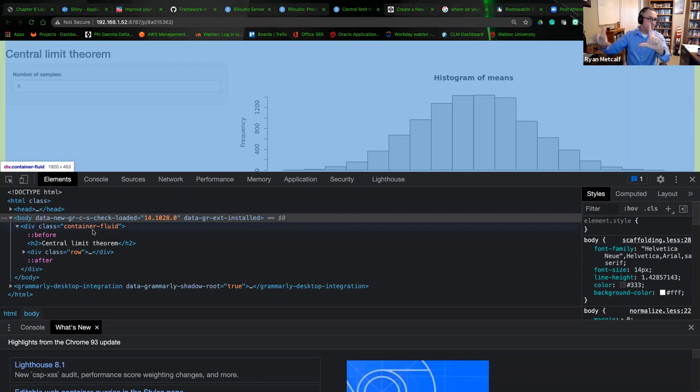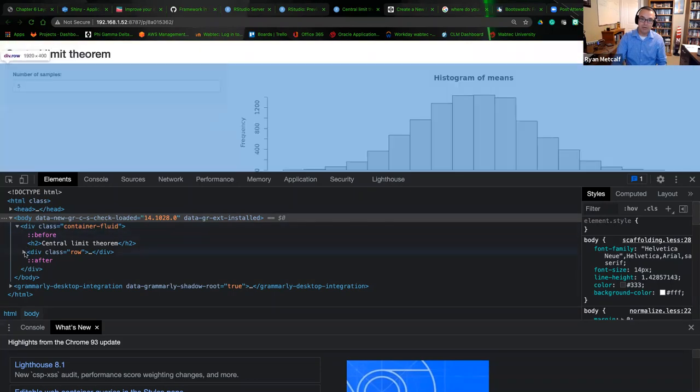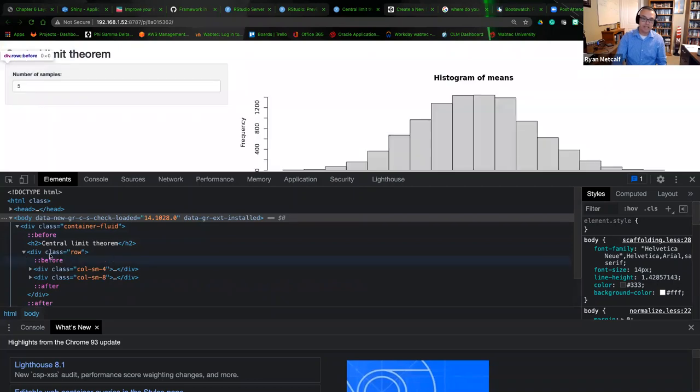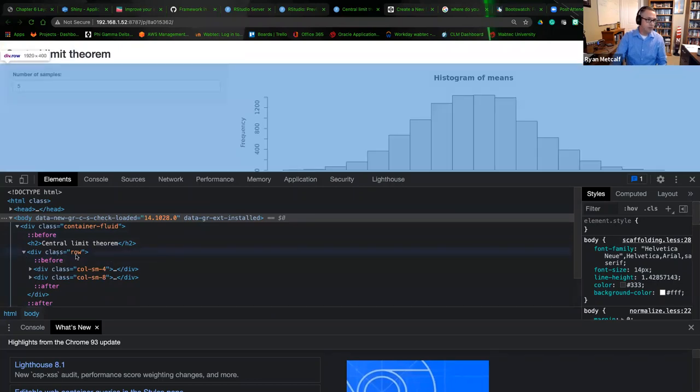So again, that's the parent. That's the canvas that I'm going to work with, my 12 columns of media, right? Let's expand this a little bit more. So now I've got div class row. Okay, well, row is going to be horizontally across the page itself. Let me double check. I don't want to claim that it goes on for infinity, but let me test that theory. There are some frameworks that allow that to happen where you just scroll on forever.